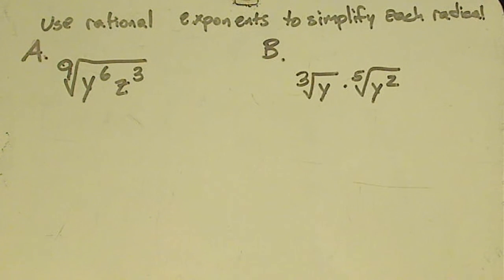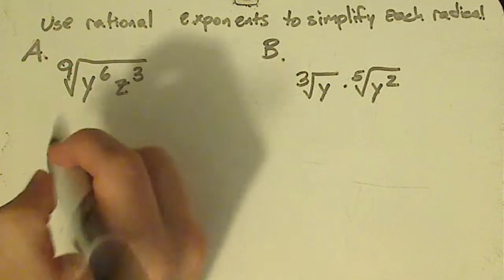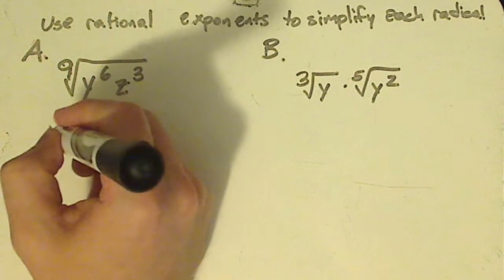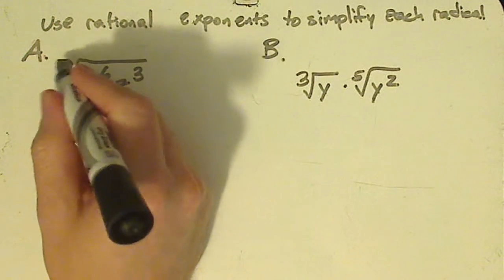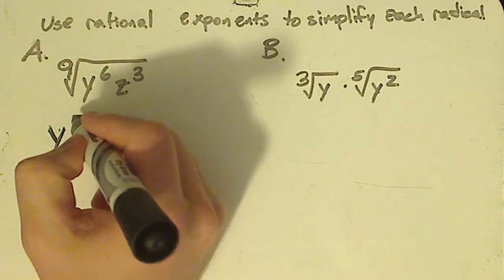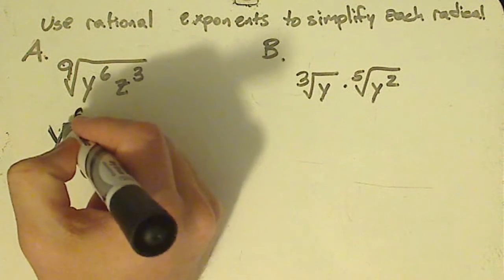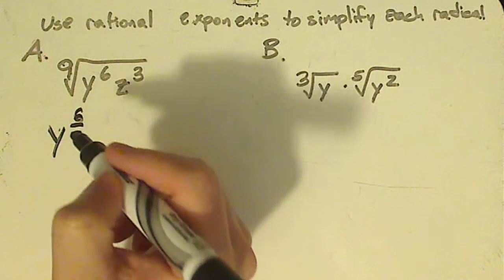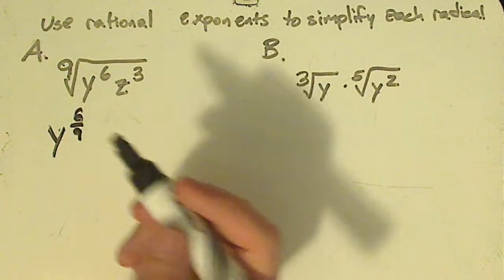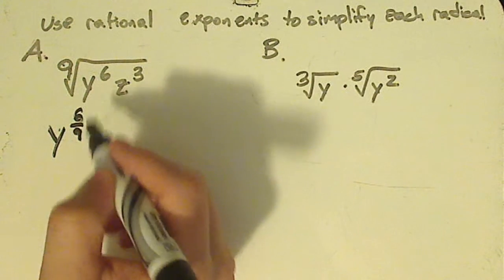Okay, so in the directions it says use rational exponents. So in your steps, you're going to use rational exponents. For the first one, you want to rewrite it. So it's y. Now whatever this is, it's the ninth root. So it would be the ninth root of y to the sixth. Whatever it's being raised to, that goes into the numerator.